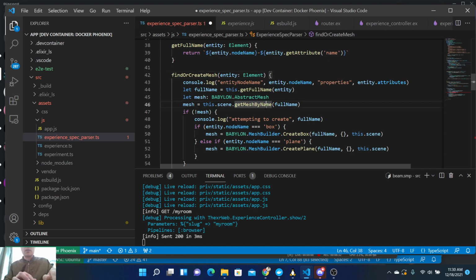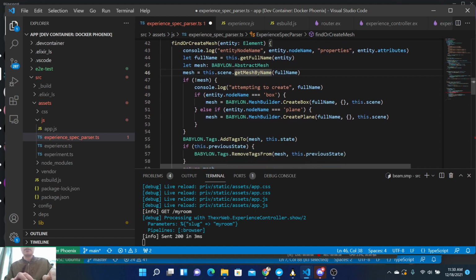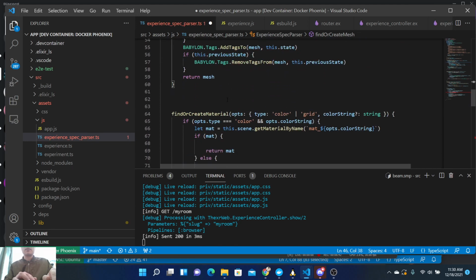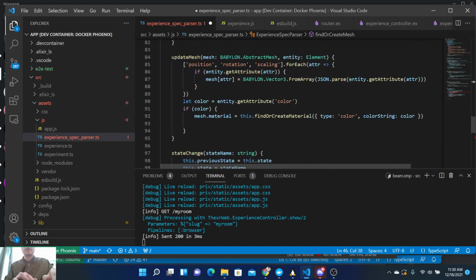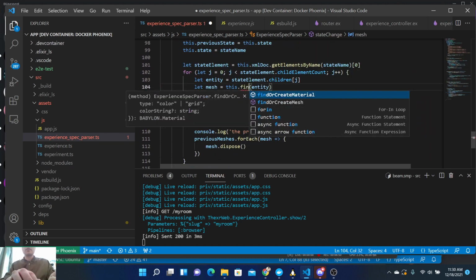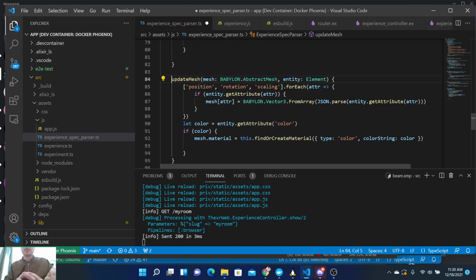We do that, and then we go create the box or create the plane. Okay. Let's change this to find or create. Find or create the mesh. So it's the update mesh that does this.